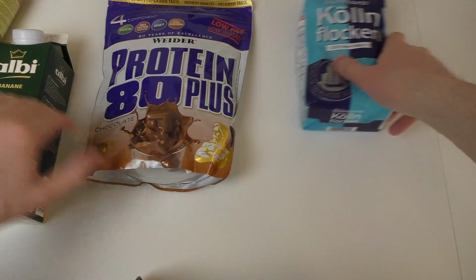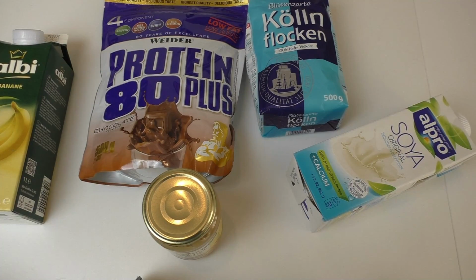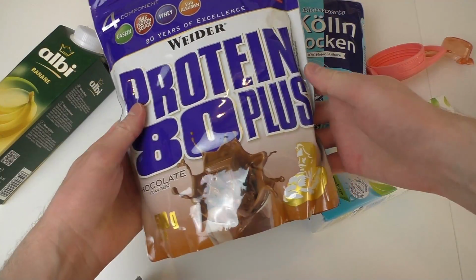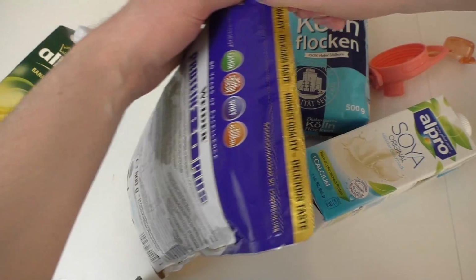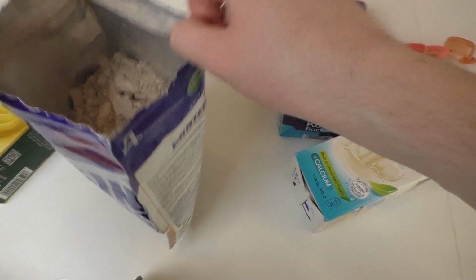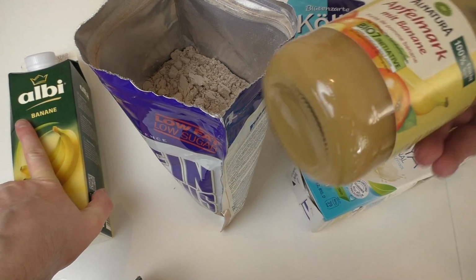So we will make ourselves some nice porridge out of these awesome ingredients. So what do I do first? Maybe first we check out the protein powder. So it's a banana chocolate porridge super thing. So this is my protein powder, 80%. Oat already contains a lot of protein, but we need more. And last time I showed you banana flavor. Now it's chocolate. We get banana from, here's this juice and this mash.